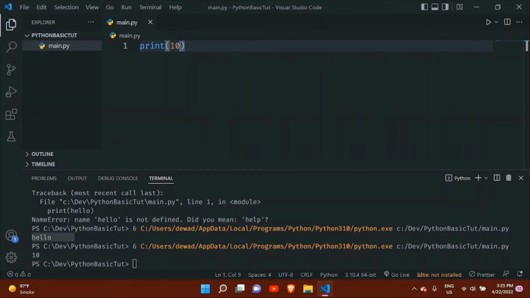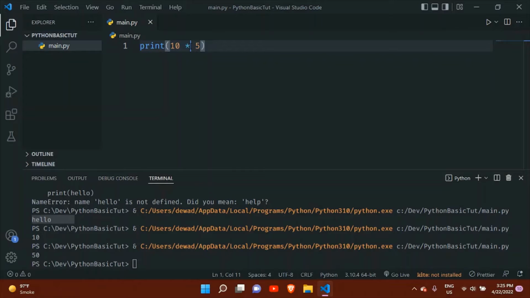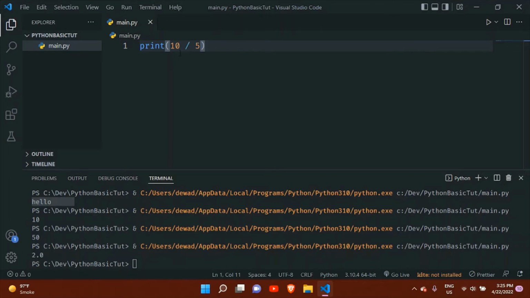And with numbers, you can also use operators, like suppose 10 multiplied by 5, it's going to give you 50. Or 10 divided by 5. Or we can even use the remainder sign, where it's going to be 0. But if I have 6 over here, it's going to show a remainder of 4.